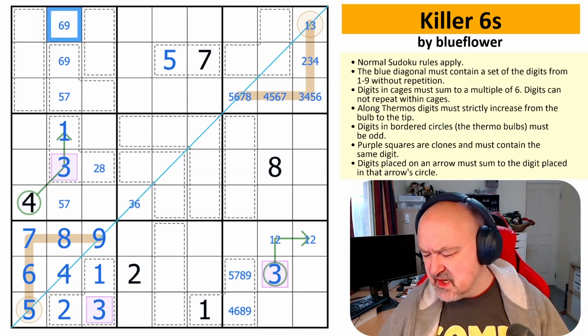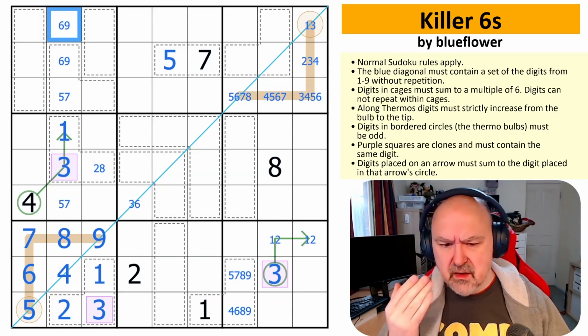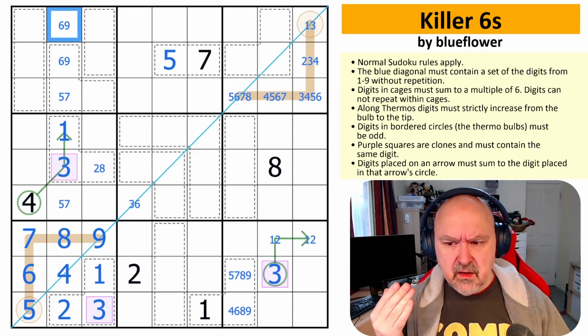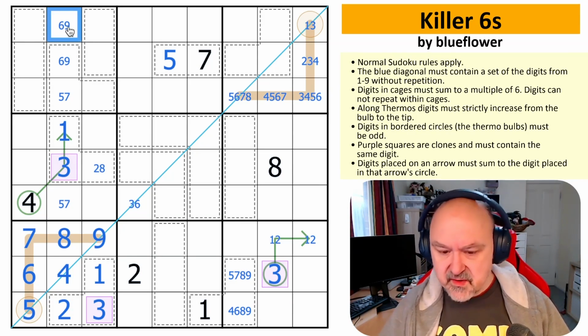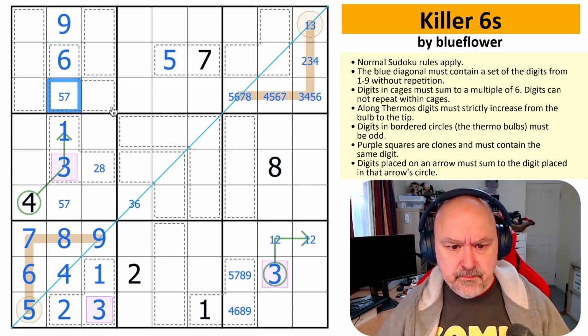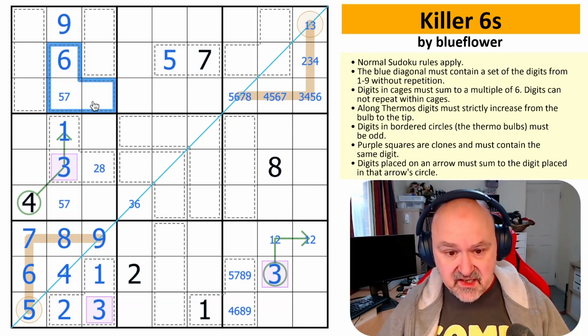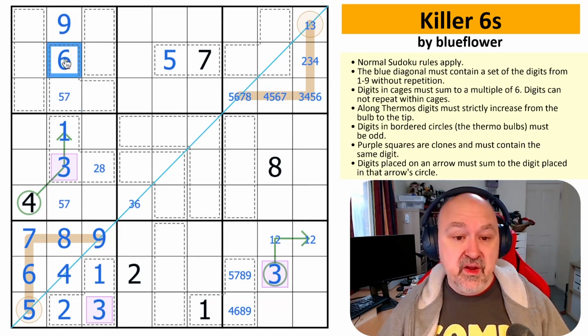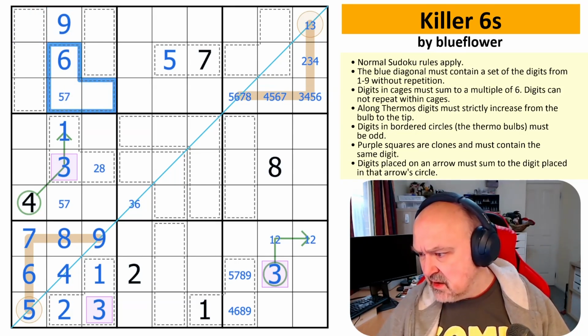For this to be a 6, there's no way for that to be a 6. The math doesn't work. This needs to be a 9. This needs to be a 6. So there's now a 6 in this 18 cage. Or it could be 20. No, it can't be 24 anymore, because for 24 it had to be 7, 8, 9. And I don't have a 9 available. So this is an 18 cage with a 6 in it.